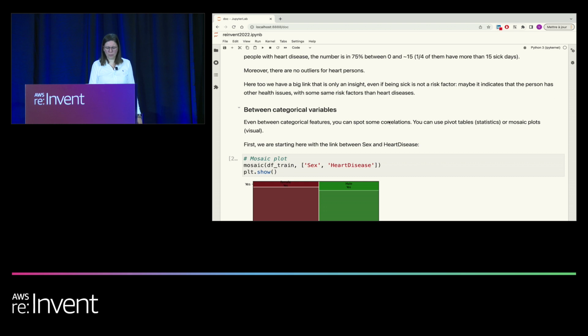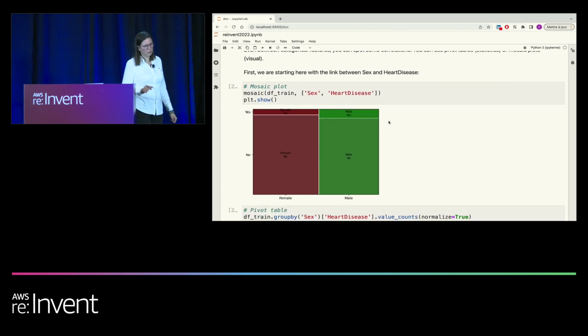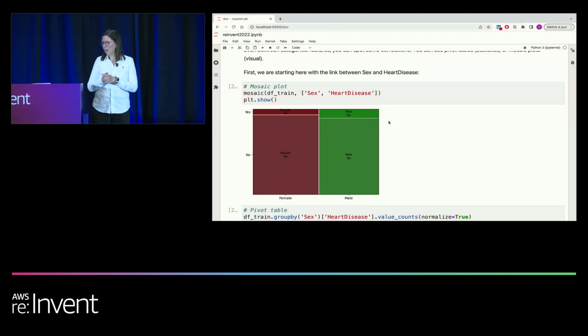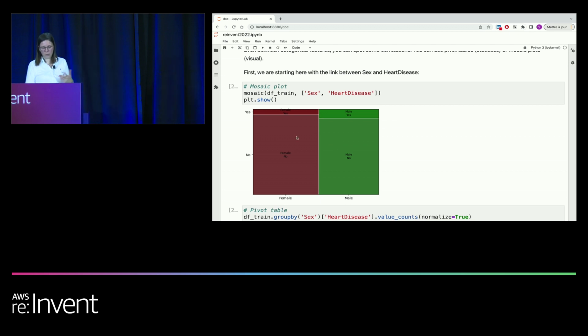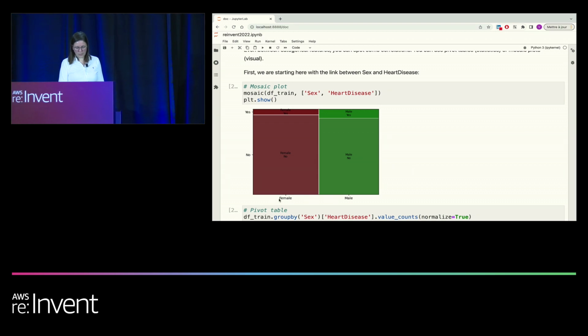And if you have two categorical variables, you can use Mosaic plots. There are plots that I use a lot because I like them. They are very graphical. It's very easy to spot things. And so what you are looking are areas representing the people in the data set. So here I have the sex, the gender, but it is named sex in the data set, female and male. And for every modality, you have with heart disease or without heart disease.